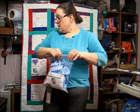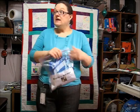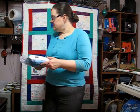So, even though those are on my February list, my goal is to get those 2 blocks finished this weekend and in the mail early next week. And then I will start on the March blocks, and I think there's 2. I'll have to double check. And then I think that might be it for a little while. I'm not sure. I'll have to look. And I guess that's it.